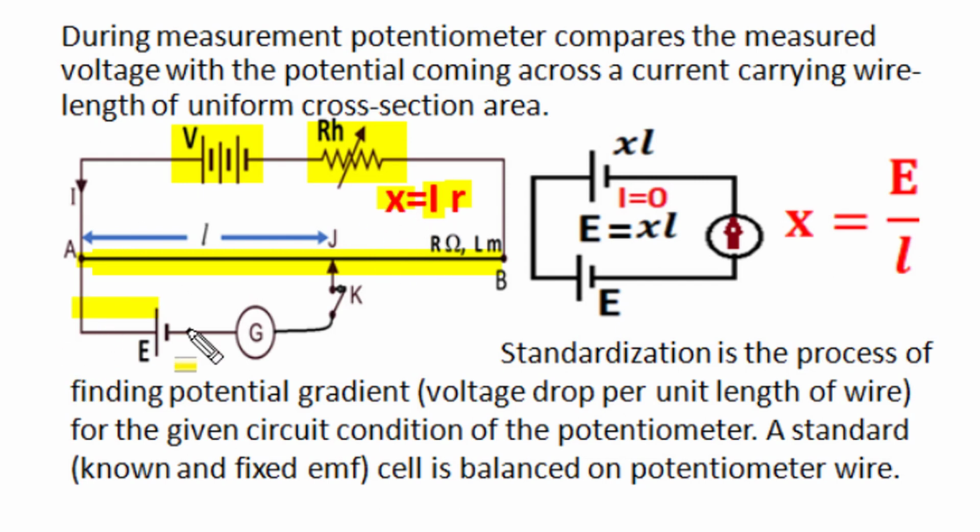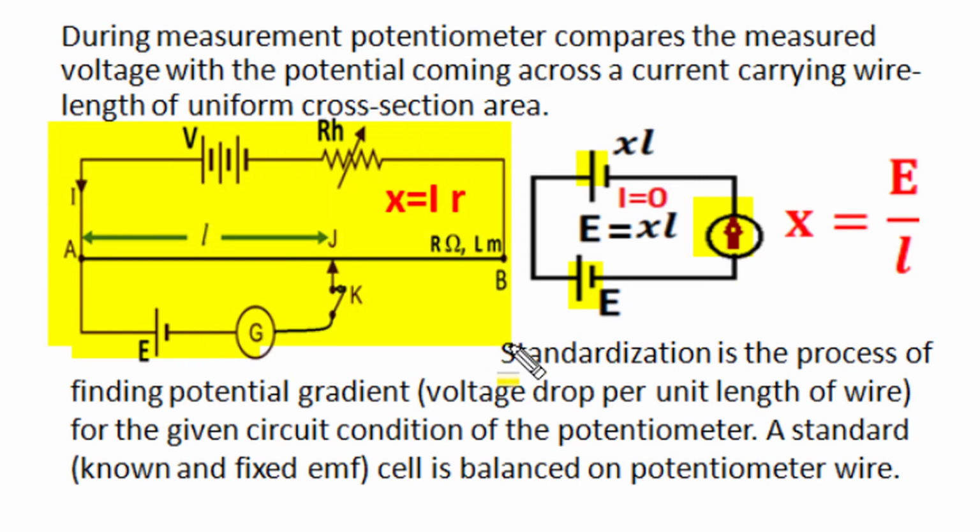Now the voltage which is to be measured is compared with the voltage of certain length on AB wire, and when the two voltages, voltage of L length of wire and measured voltage, are equal, then the difference of the two in this local loop becomes zero, and in that condition this galvanometer won't have any current flow, and this will show a center zero null deflection position. We call that the balance condition of this potentiometer circuit. In this balance condition, if the primary circuit has potential gradient x in AB wire, then L length of wire will have XL value, and that XL value will become equal to measured EMF E, and this becomes our balance equation.